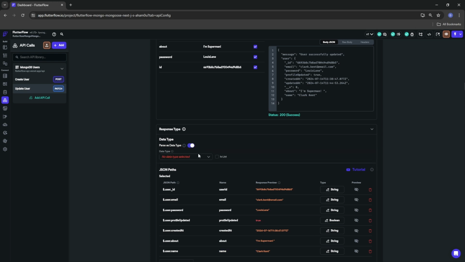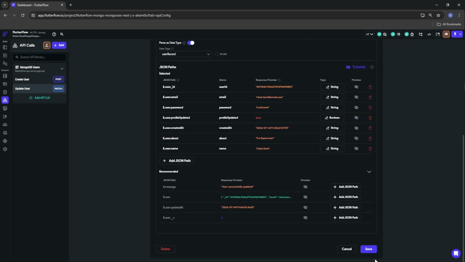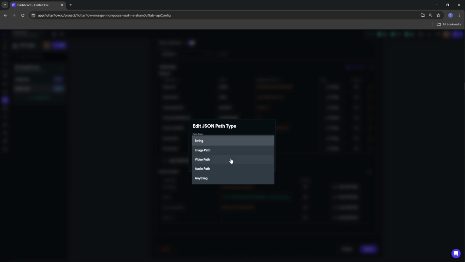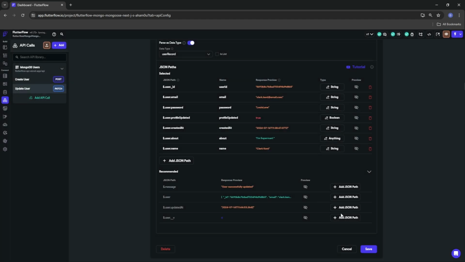Perfect. And then we can also pass this as a data type, and let's say user record. Perfect. I do, however, want to just come here and just make sure that this about is set to be anything and update it. And save it. Great stuff.